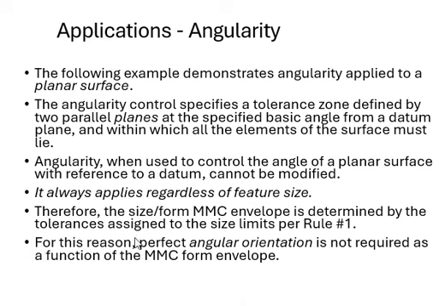The size or the form of your MMC envelope is going to be determined by the tolerances assigned to the size limits. So anyway, don't worry about this. Nobody is going to ask you this either. Because it doesn't matter what the feature size is, the angularity still holds. So your perfect angular orientation is not required as a function of your MMC form.